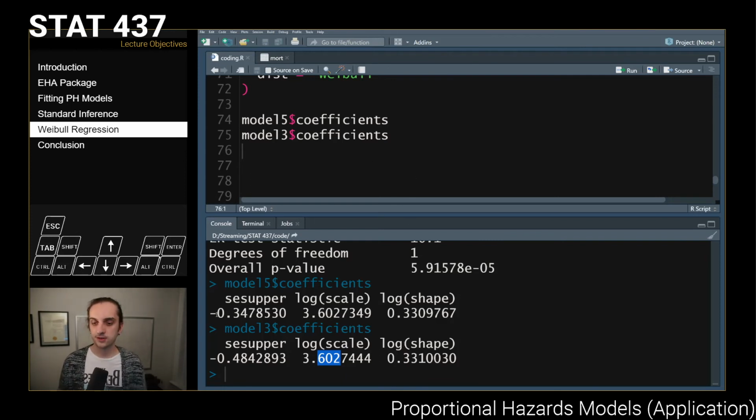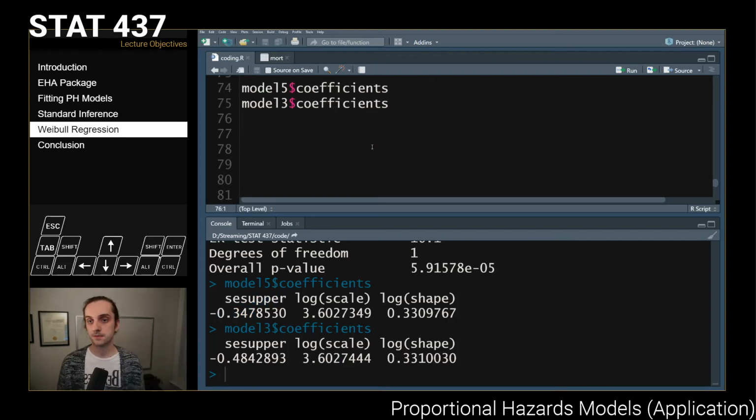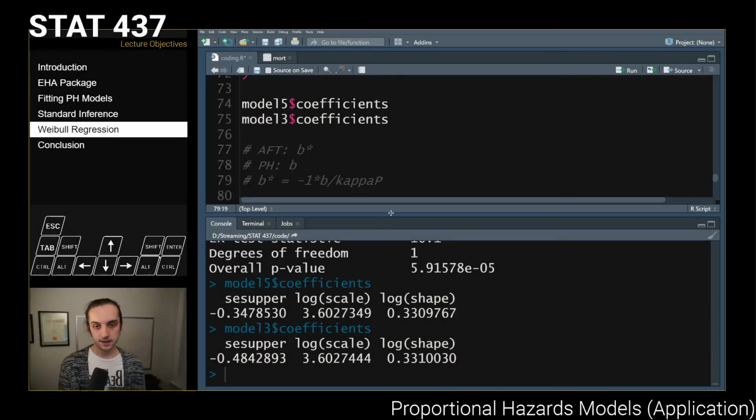Now, I will point out how we talked about that before in a few moments, but what I want to do next is focus on this socioeconomic status indicator. We had said in our lecture that if you have an accelerated failure time model with, say, beta star as the coefficients, and a proportional hazards model with beta as the coefficients, then this relationship was going to be given by beta star equals -1 times beta divided by the kappa parameter. Now we can clearly look at these and see that this relationship does not appear to be holding. And so why is that the case?